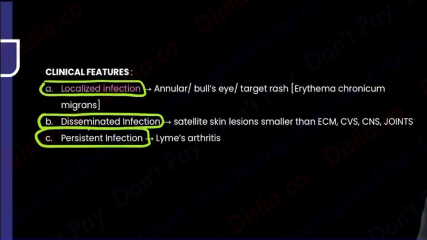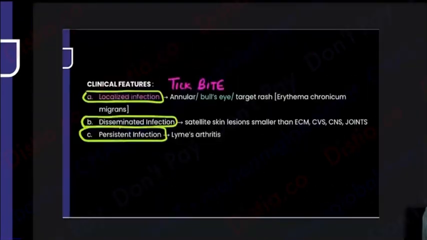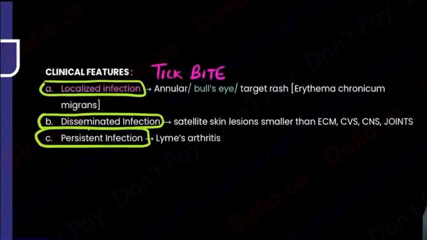So like I told you, this is the area where the tick bites. At the site of a tick bite, there is this word, guys. I wish I could enlarge it, zoom in and show it to you. I'm repeating that multiple times because this is so important. Please remember that wherever the tick bites, there's a bullseye lesion. Bullseye lesion means target rash, or something like a ring. What do you call it? You call it ECM, erythema chronicum migrans.